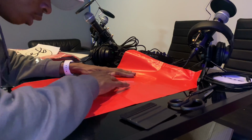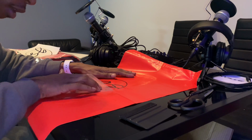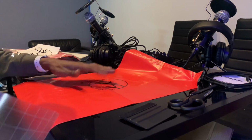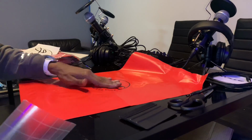So stick like that. Boom, boom, boom, boom, boom, boom, boom. Peel that off. Peel that off. And this is actually doing better than last time. They must have updated the vinyl, because sometimes a letter would usually pop up and I have to press it down. But you still want to press it down to make sure it's on there.